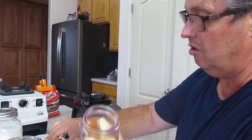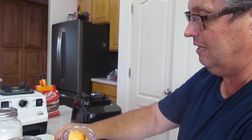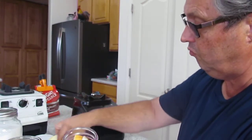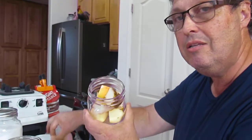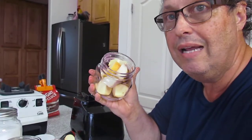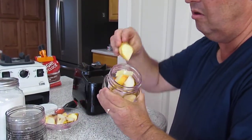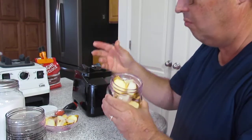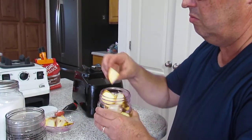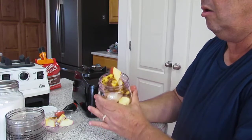The pear, so I put some apple in here. You can overfill it a little bit. Oh, and then also don't forget lemon. The lemon is going to help you keep it nicely fresh, because apples after a while turn brown. So let's see here, another. I think that ought to do it.